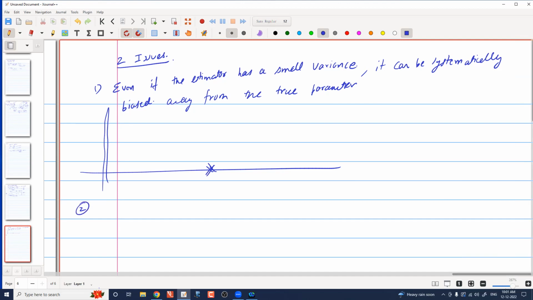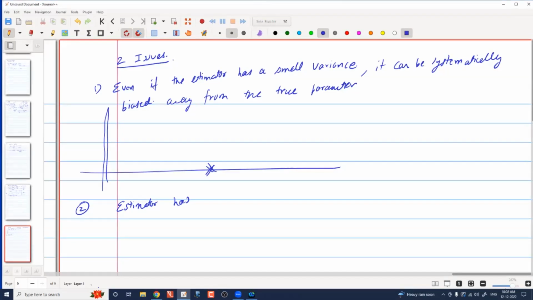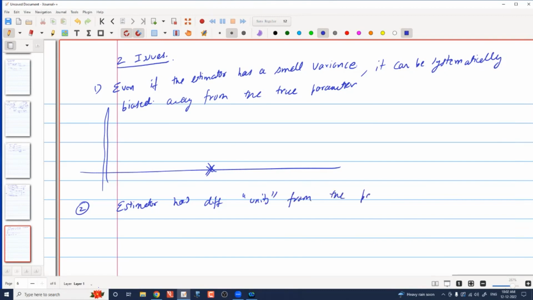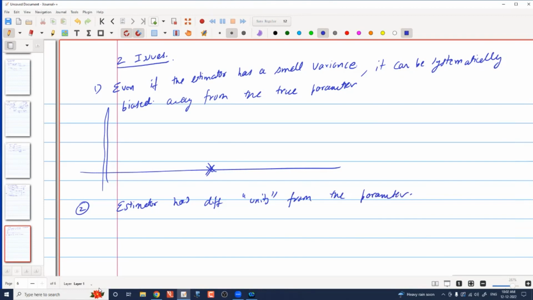The second thing is that, as you would have already guessed, the estimator has different units from the actual parameter. So in our case, we were measuring the length of the spring, but eventually we wanted to measure the mass. So the units are different. Then we still need to make sense of the variance in that sort of a thing. Both these things are quite easily fixed.